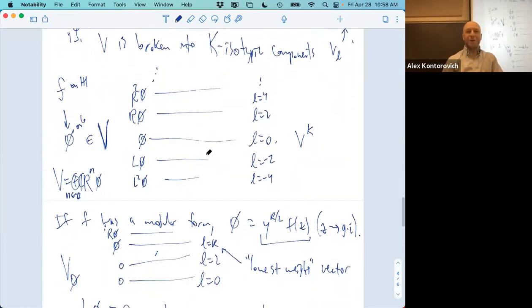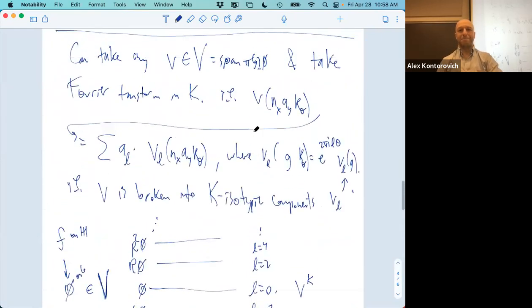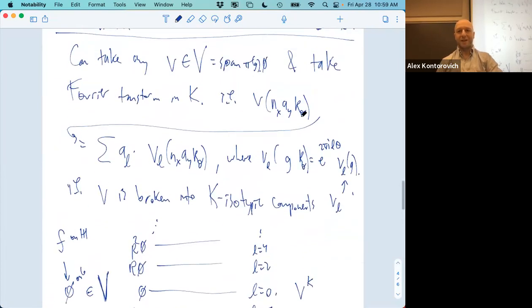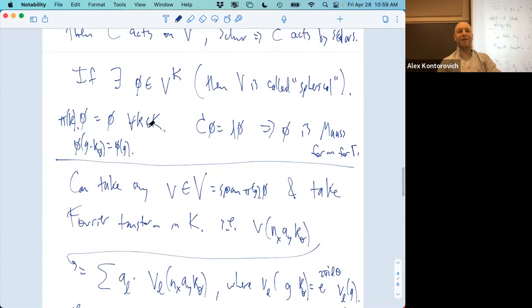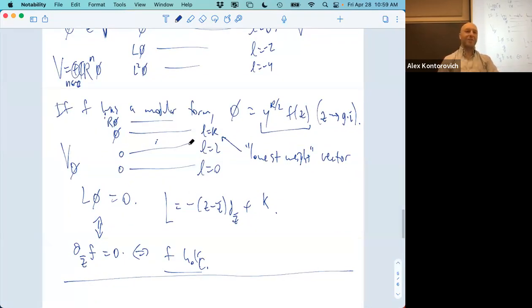If you have an irreducible representation, you look at the K-fixed vector. If you find one, well, the Laplacian commutes with all of these differential operators, and it commutes with translation, with the regular representation. And being irreducible, by Schur's lemma, tells you that the Casimir operator acts as scalars, and so you get a Maass form.